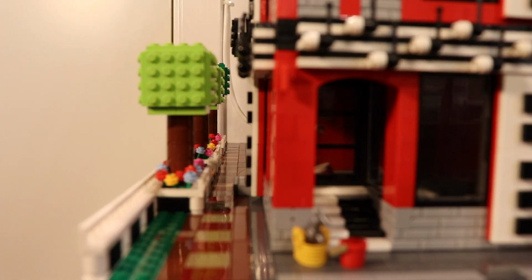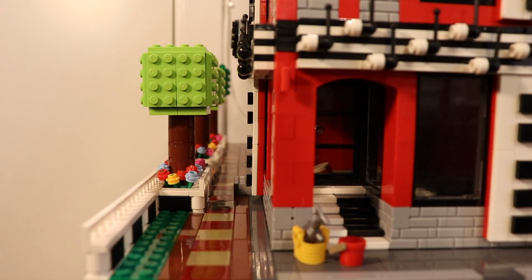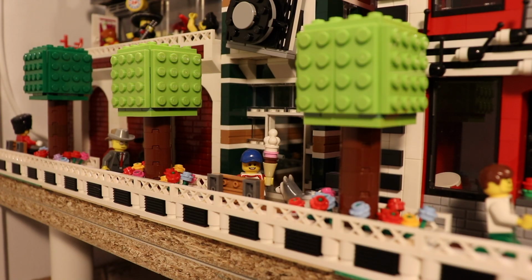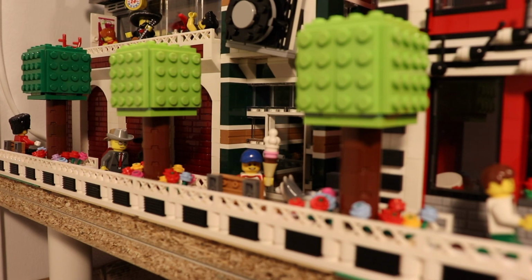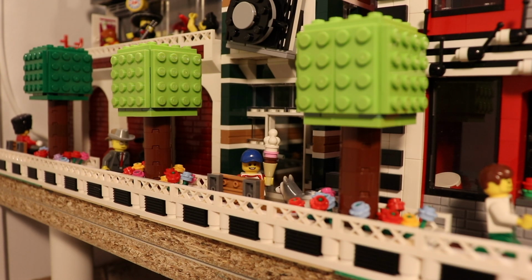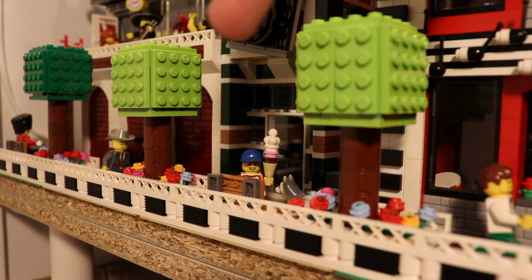Now the next project might be finding something that could be a backdrop and not just a white wall, which might look great with my city. But other than that, I do think this looks wonderful. Of course, a few pedestrians might liven everything up as well. And adding in some pedestrians in the pedestrian area really finishes everything off in a wonderful way, I think. I really like how this turned out. Very satisfied. Yeah, a great detail to add in my city, I think, and a very nice way to sort of finish off this end right here.